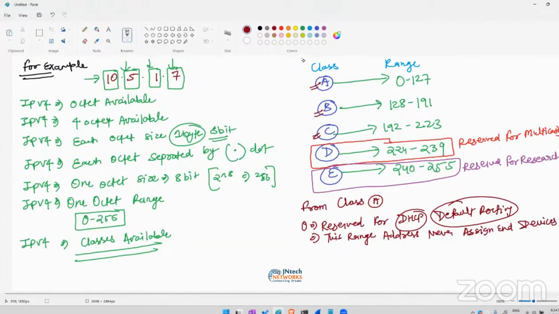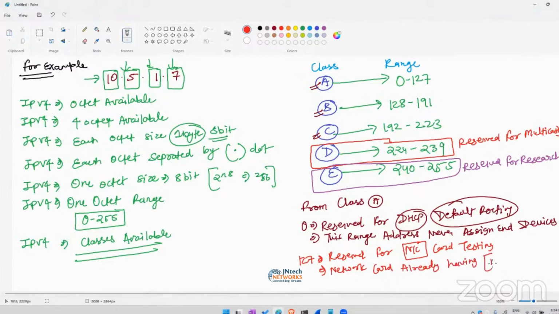Now one more thing. 127 is also reserved for NIC card testing. NIC card means network interface card. The network card already has this address, 127.0.0.1. So if your address starts from 0 or from 127, never assign it.